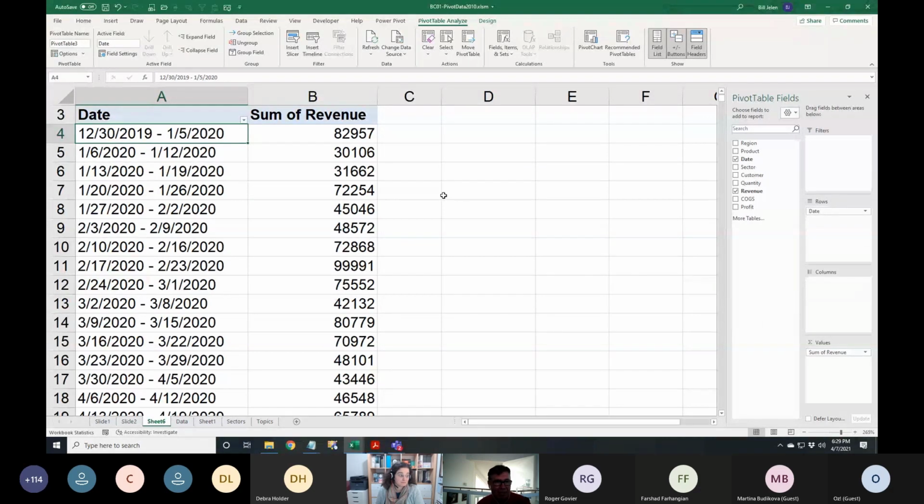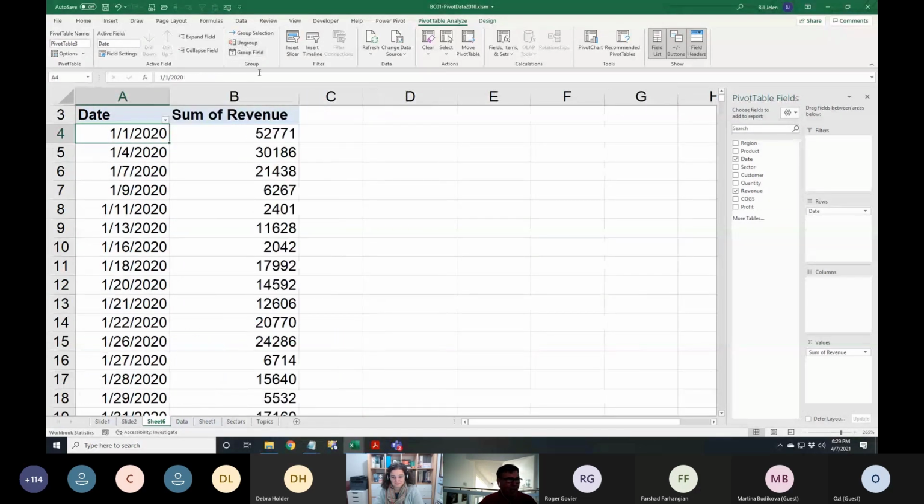Payroll, 14-day periods. But some people have that weird calendar where you have 13 months and each month is 28 days. Just roll out to 28-day periods. Other people, the 4-4-5 calendar. That grouping dialog can't deal with that. So sorry if that's you. There's no good way to do that. All right, there we are. So that's a year-over-year report and how to turn off GetPivotData.